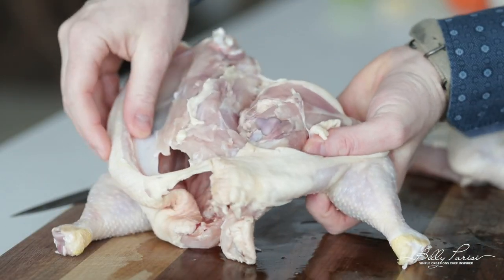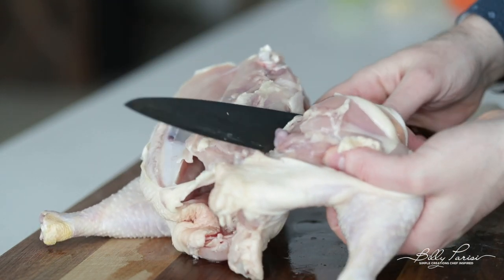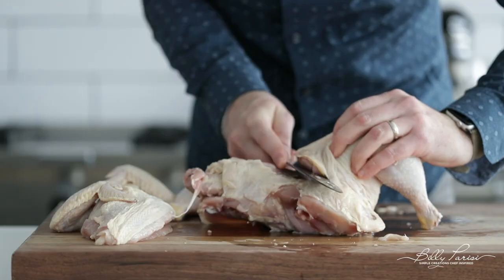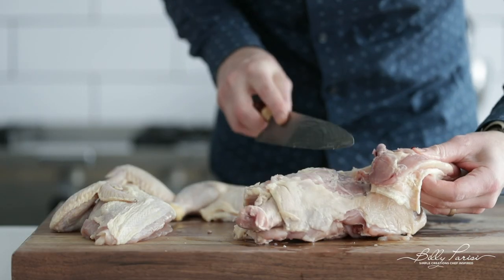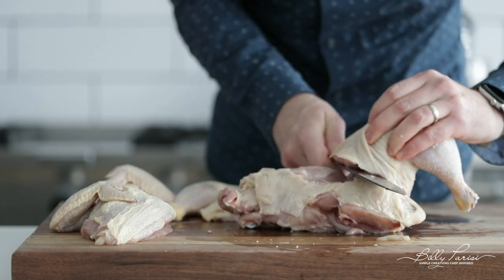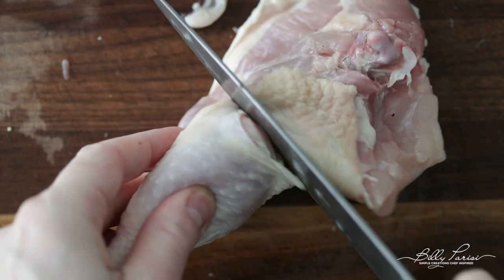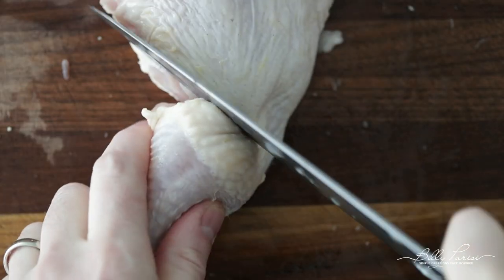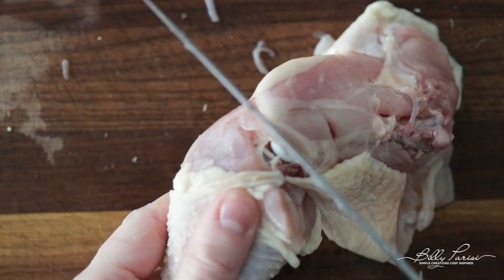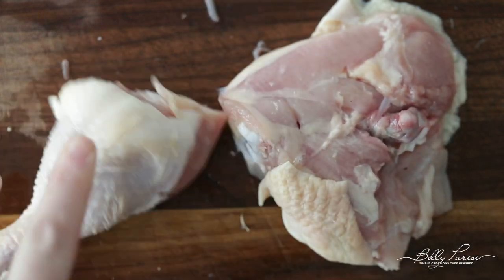And now for the thigh and the leg, a big part of doing this is simply slicing and exposing bones, the same exact thing. Slice down, pull up that thigh bone, you'll see it come right up, slice in between it, cut around the skin so you have a ton of skin to wrap around this meat. Do the same exact thing to the other side, and now to break it down, just simply cut right around the drum and the thigh where they connect, expose the bone, pull it out, cut in between them, boom, that's done.